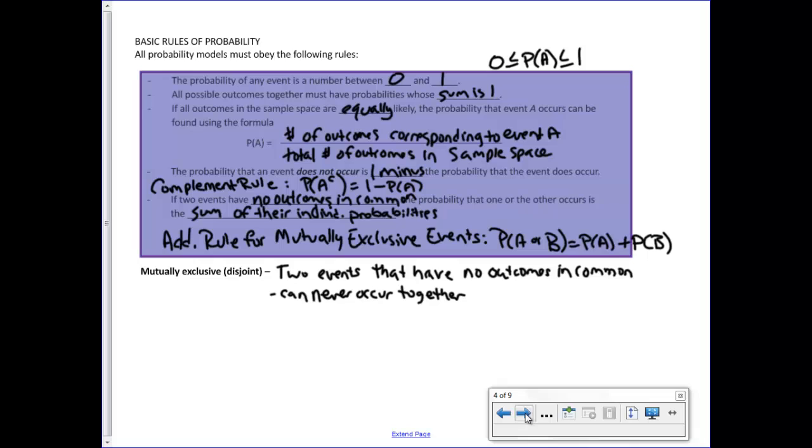What's a real life example? Mutually exclusive. If I find the probability of somebody's GPA, can they be in a 3.0 to 3.5 range as well as 1.0 to 1.5? Those are mutually exclusive events. You can't have a probability in both categories. You might look at an example and you might say, what's the probability somebody's female and they have brown eyes? You can be in both of those categories. You can be female and you can have brown eyes.